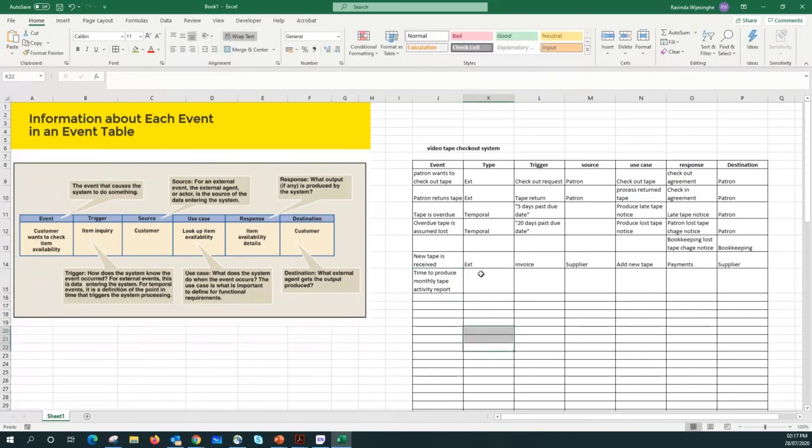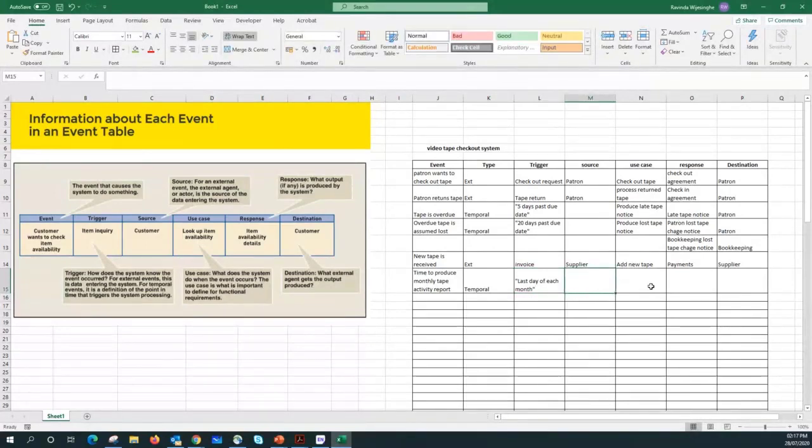So it's a temporal. So there is no trigger. Sorry, the trigger is the last day of each month. It's very clear, right? Last day of each month.